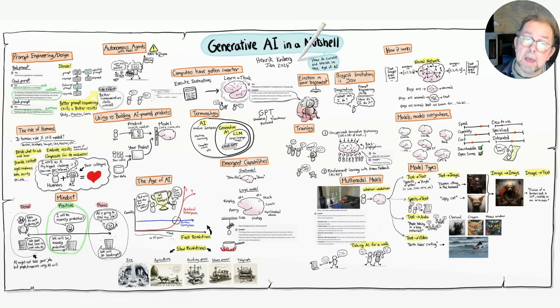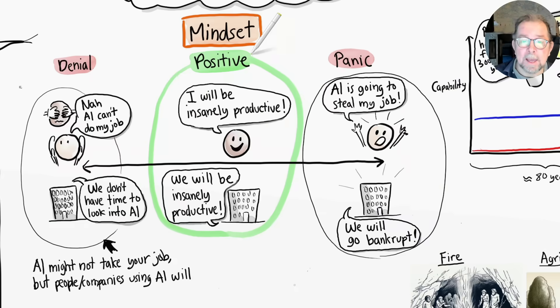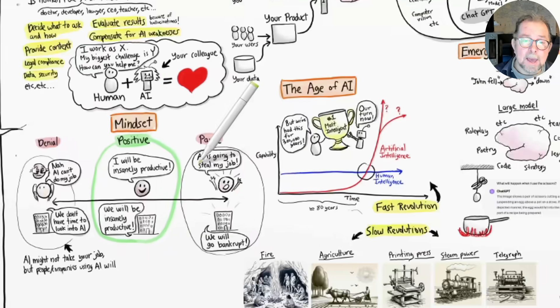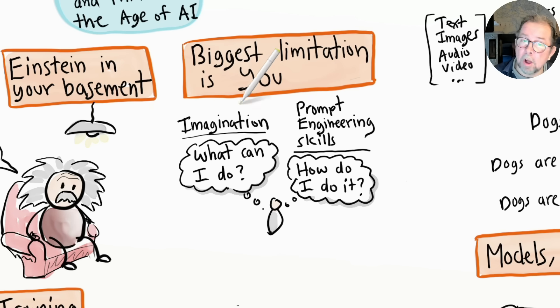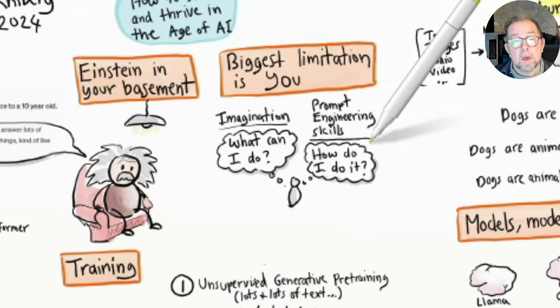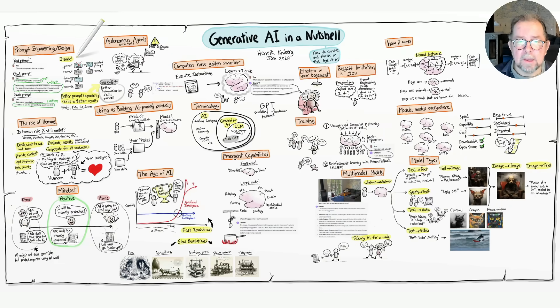Generative AI is a super useful tool that can help both you, your team, and your company in a big way. The better you understand it, the more likely it is to be an opportunity rather than a threat. Generative AI is more powerful than you think. The biggest limitation is not the technology but your imagination—like what can I do?—and your prompt engineering skills—how do I do it? Prompt engineering, or design, is a crucial skill. Like all new skills, just accept that you will kind of suck at it at first, but you'll improve over time with deliberate practice.